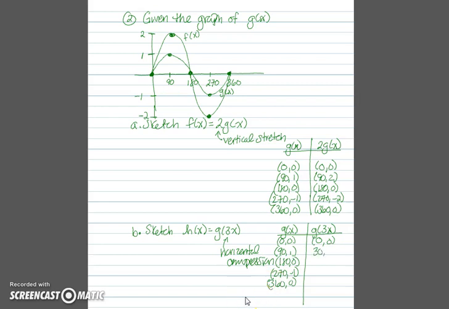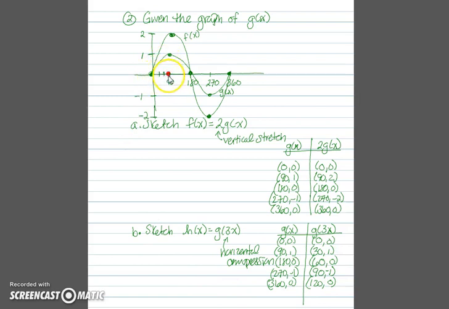So the first ordered pair doesn't change, but the second one does. It turns into 30, 1. Next I have 60, 0, 90, negative 1, and then 120, 0. So then all of these x values have been multiplied, or resulting from multiplying the previous by 1/3, or dividing by 3. So then I could go ahead and plot these ordered pairs. I'm going to do that on the same axes.